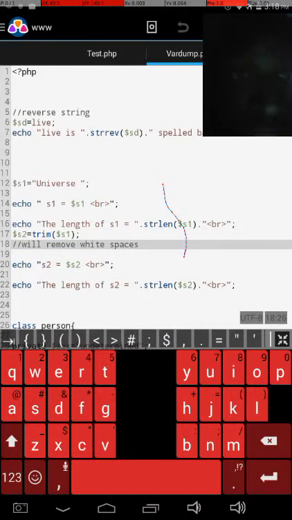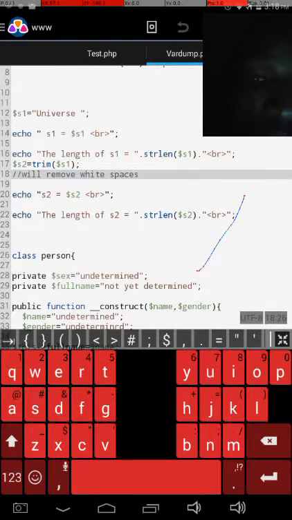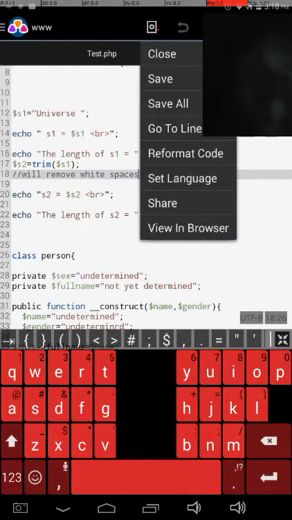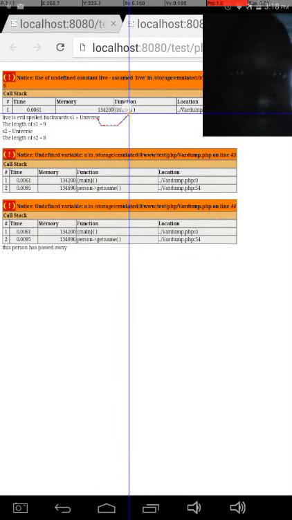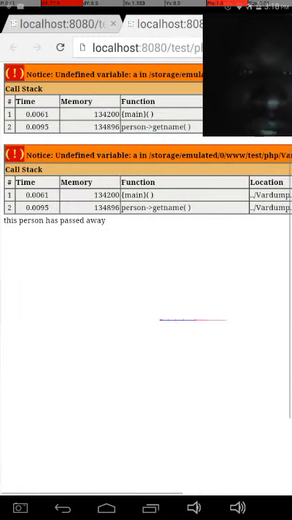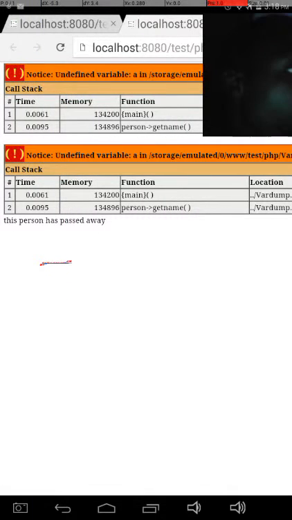So, pretty self-explanatory. Now, before I proceed, I have to let you know I was doing this for the class Person, for the object-oriented part of the tutorial that I was trying to cover. I'm still working on it, so it's going to come up with errors. Just ignore those PHP errors, as those are on there intentionally, because I want you to see what PHP errors pop up like. So let's go ahead and view this in the browser. See? Those are the errors. Now this is the class destructor that says this person has passed away.